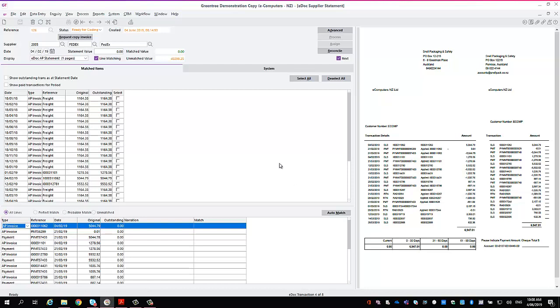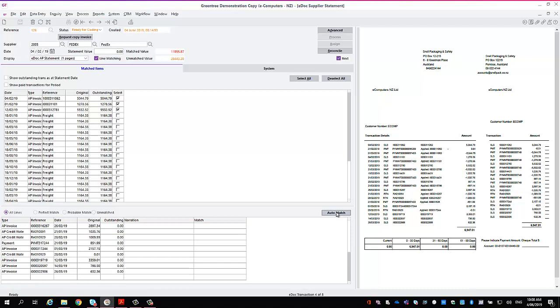So what I can do, I'm going to use this auto match functionality. So I'm going to auto match, just going to click on that. What you'll notice there is that this is now highlighted blue, indicating that there are some matched items here. How many is yet to be determined, of course, but it's what it's done. It's put the 3 that it's found at the top here. So these are 3 that it's matched up.